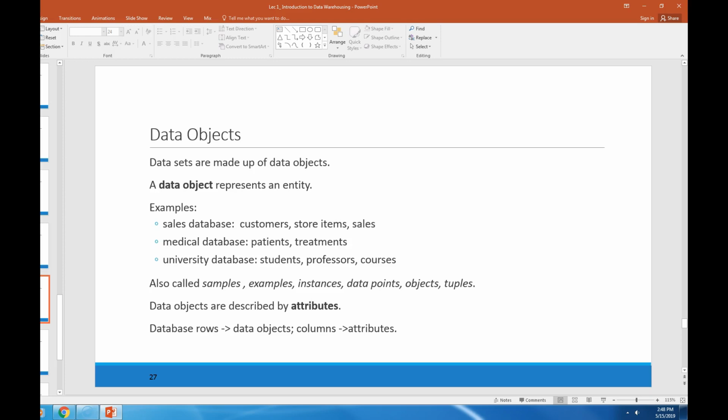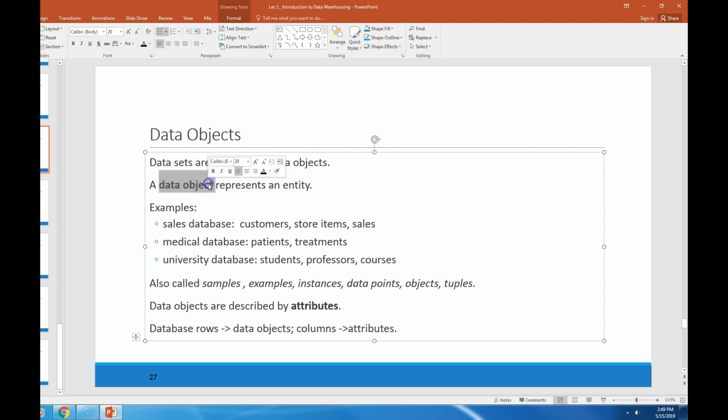Now let's move on to the different definitions that we see across the basics of data warehousing. A common term that you're going to notice a lot is called a data object, which represents an entity within your database.